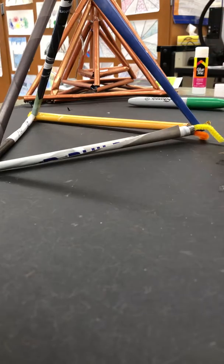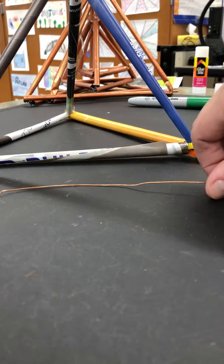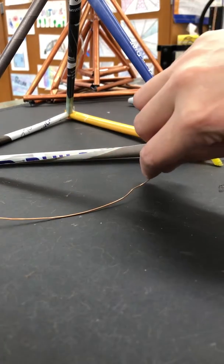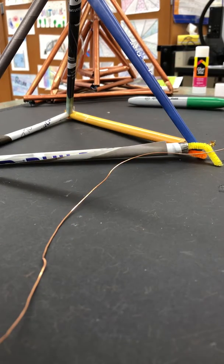If you want to reuse your tubes and reuse the pipe cleaners, be sure to just disassemble it and keep them on hand. Again, other options are to stick wire inside. String also works. It just takes a lot longer to get the string through. And maybe you have an idea. Please do not expect to just use tape or glue. It is not strong and it won't create a nice finished product.